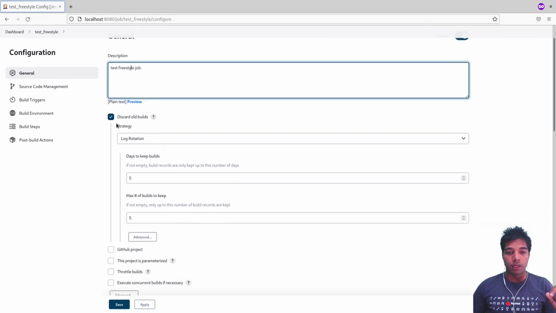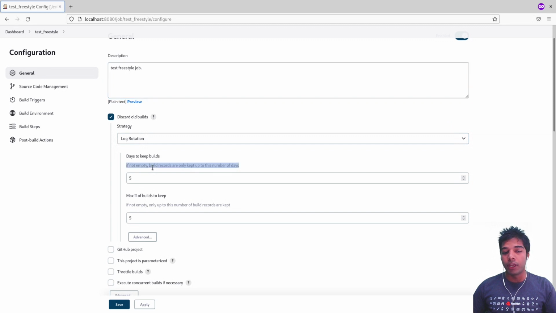Initially we have the description. On the top we have an option to enable and disable the job. Then we have the discard old builds option. So these basically are the general properties of this job, and the strategy which you have selected is log rotation, which basically means the number of days up to which you need to keep the artifacts of the specific project, or let's say keep artifacts only of the last 5 executions. Those kinds of things will be described in the log rotation section.